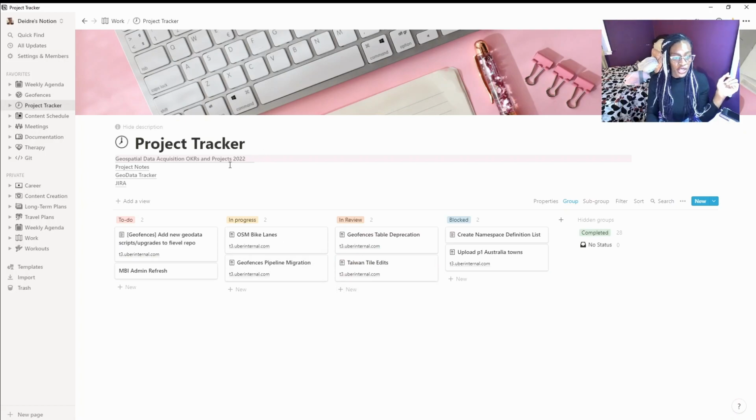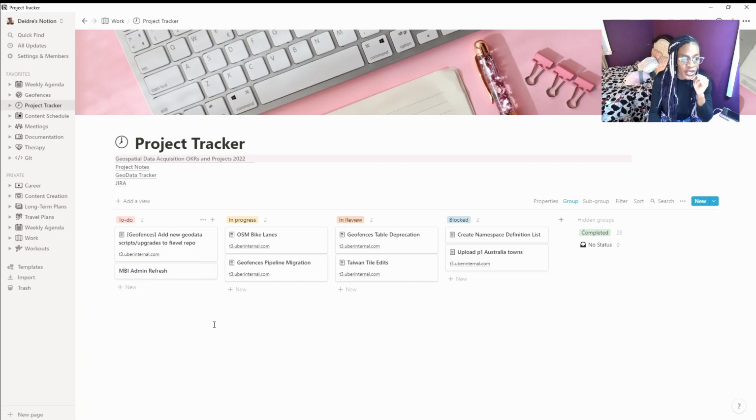So in Project Tracker, you'll see I have these links: OKRs, project notes, Geodata Tracker, Jira. With the exception of my project notes, these all link to internal documentation that I'm not really going to get into.